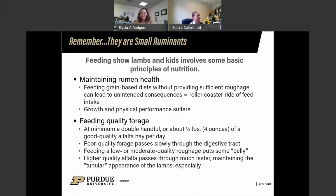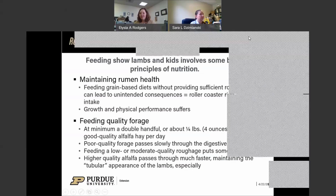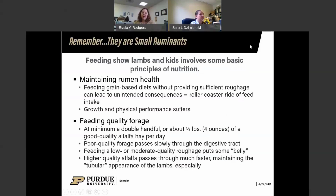So feeding our show lambs and kids basically involves just basic principles of nutrition. We need to remember that they are small ruminants first and foremost. So that means we need to maintain their rumen health. It doesn't take much in terms of forage, roughages, whichever you want to call it. But it's important that we keep the forages as a part of their diet. Otherwise, you're going to have a roller coaster basically of feed intake, things like that. And it can cause growth and physical performance issues as well.